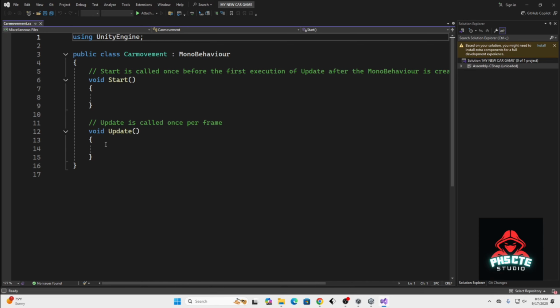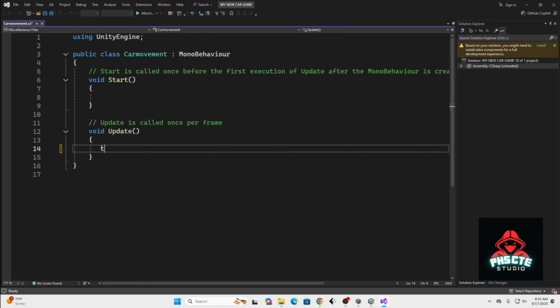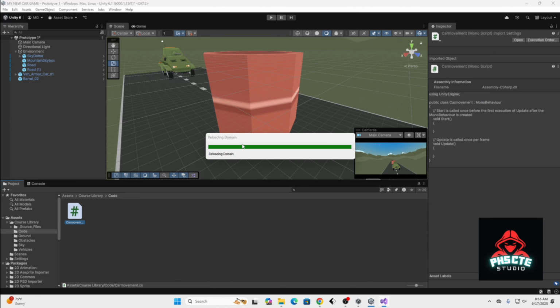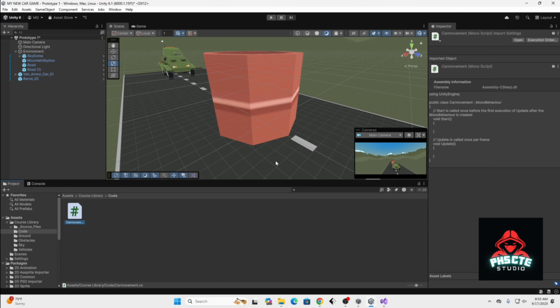which is transform dot Translate. And then x is 0, y is 0, and z is 1. And then here we go. And then you are going to press the Control and S keys from the keyboard. Minimize this. If you see something is loading like this, hey, you're good to go.